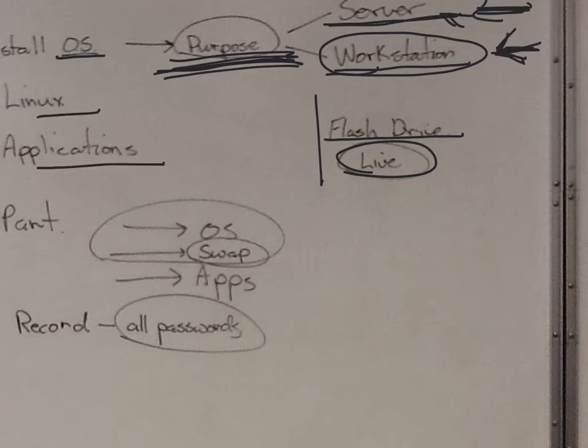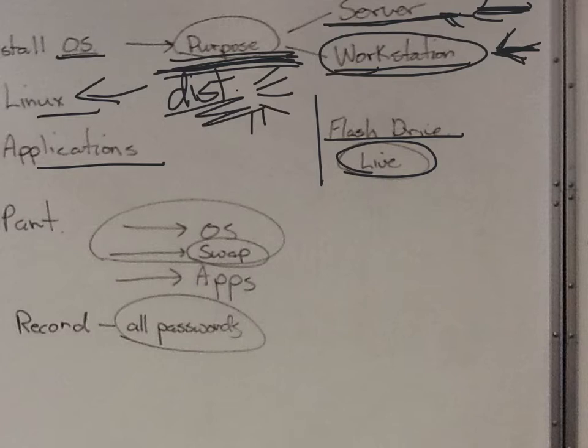Linux, what applications you're going to install. First of all, what distribution of Linux, and we're going to do Fedora. People have talked about Mint, Ubuntu, and so forth. So you have the different distributions you can install. We'll talk about what applications you're going to install with the certain distribution, what apps you're actually going to have to use. And we went down, we talked about the OS in general, and then we talked about the swap file.